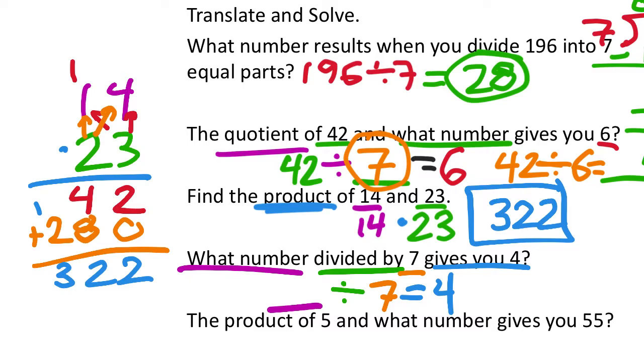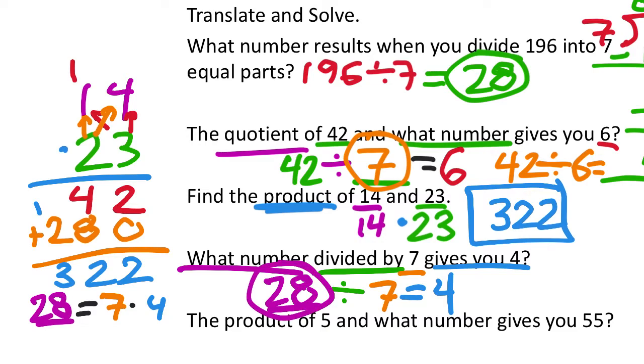Now, again, we're missing the dividend, but we have the other two values, which means if I use the fact family on this one, specifically the multiplication part of this fact family, then I would take my dividend, the unknown. That would be the product of the other two numbers, which then become factors. So that's 7 and 4. We need to multiply these out. Well, 7 times 4, that's just 28. That's not too bad. So it looks like the number on this one is 28.